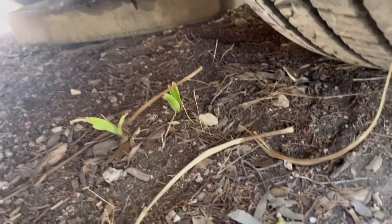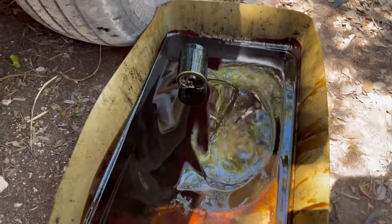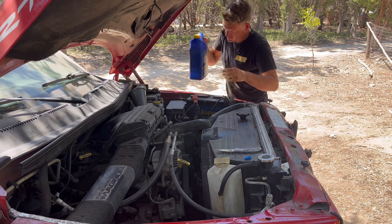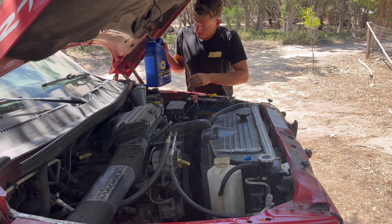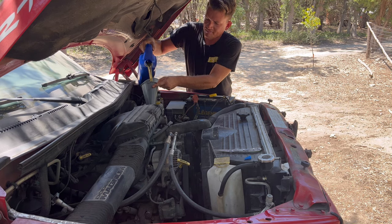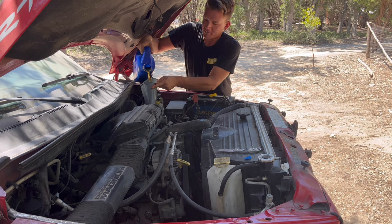So let's see what this looks like in the daylight here. Does that look like 5 quarts to you? Nope. Not at all. The trans is officially rebuilt. We just need to test drive it. And we're going today with House Margarita 1030. You're getting that for what it is. It's oil. Better than what was in it. Don't you agree? I think she'll be a lot happier. And hopefully, the trans will just fix itself and we could just breathe easy for a little bit.